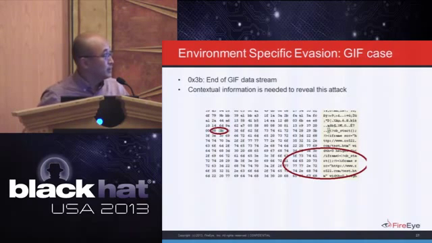Another similar case here is a GIF file. A GIF file has a header field, a message content field, an additional metadata field, and also the footer. After the footer field, 3B is the tag showing the end of the GIF data stream. All of the content after that is pretty much considered a comment area. Again, common applications like the Windows viewer will not load this area and execute this code. So if you again have only one GIF file, the file-based sandbox cannot interpret anything.